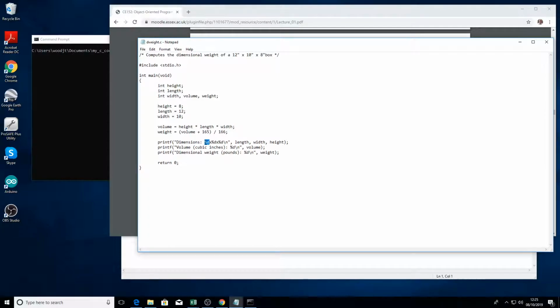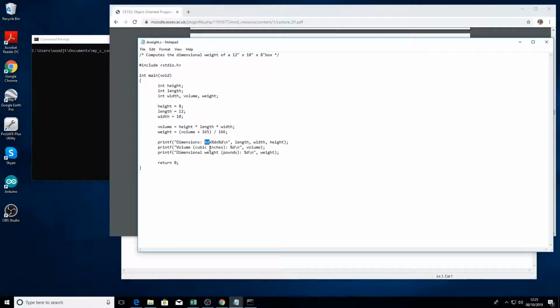So if I put a %d or any other % character in there, I need to add a variable on the end. That %d is the injection point of where that variable is going to be inside the string. And it is in this order as well. So if I have 3 injection points, with the percentages, I need to also have 3 variables. If I don't, I will get a compiler error.